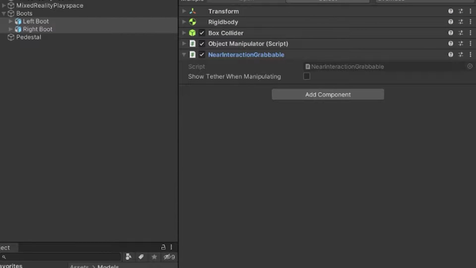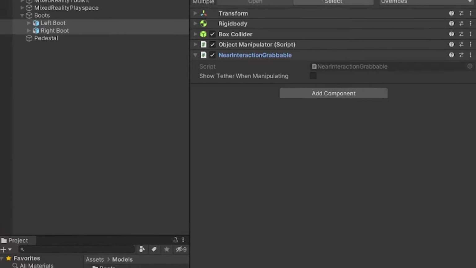As I mentioned, you can also have that tether apply for these sort of interactions as well. I personally don't include them. However, it is a really good idea to include them as a way for the user to know that they've actually selected something. Another good idea is to sometimes play a sound for a pickup or a put down, so that way the user has an audible clue to let them know that some sort of interaction has started. So that's just some tips to keep in mind there. So now that that's been added, we're essentially done with what needs to be added for the different objects.